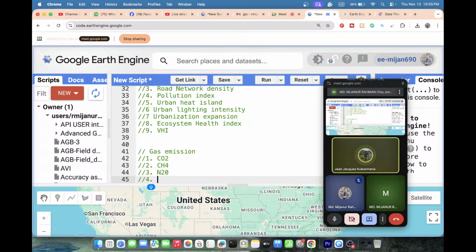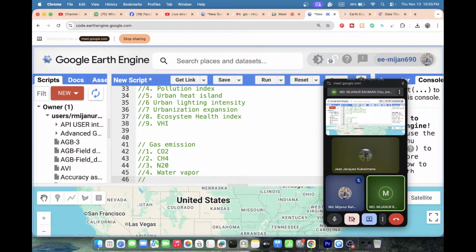There is data maybe available for the particulate matter. Water vapor you can also add, or sulfur dioxide. So different types of gases are available.